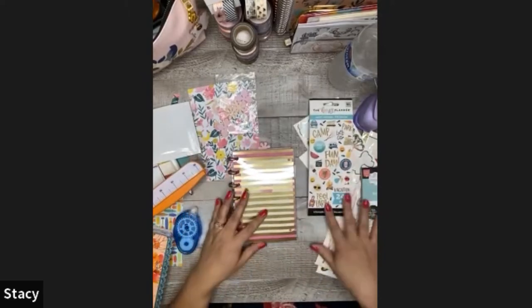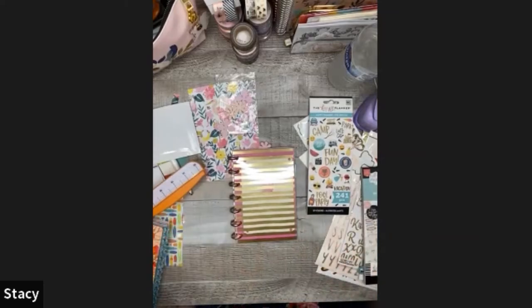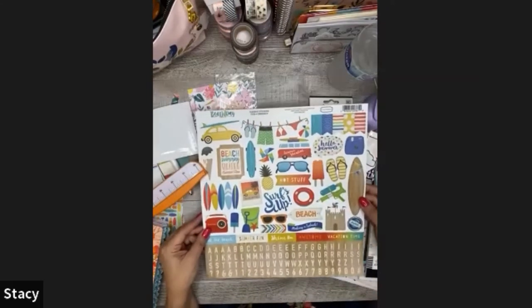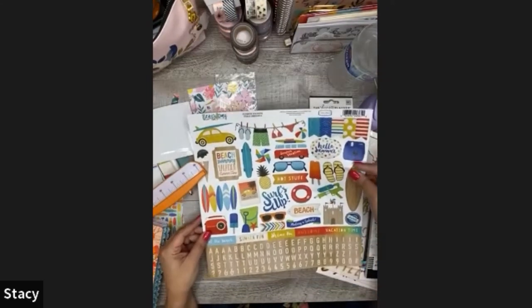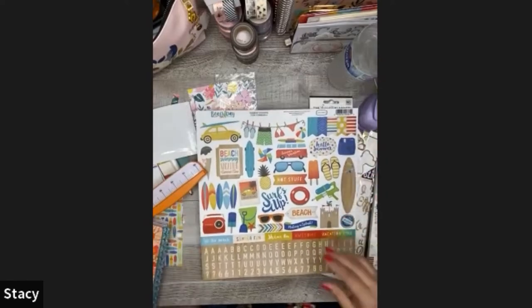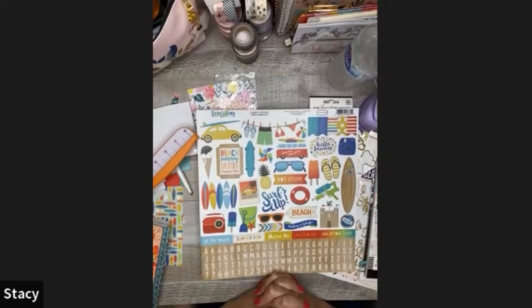I've thrown a lot of ideas at you and I have a big mess here now. So I'll pause here. Is there anything you want to see? Anything you have questions about? There's another sheet with little fun stickers, scrapbook paper stickers that you can use. I would love to see a pocket if you could put one of those together.